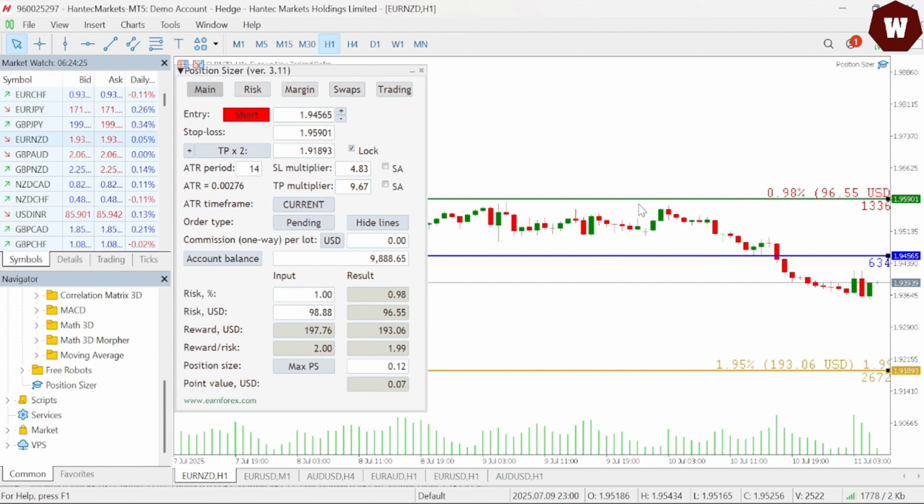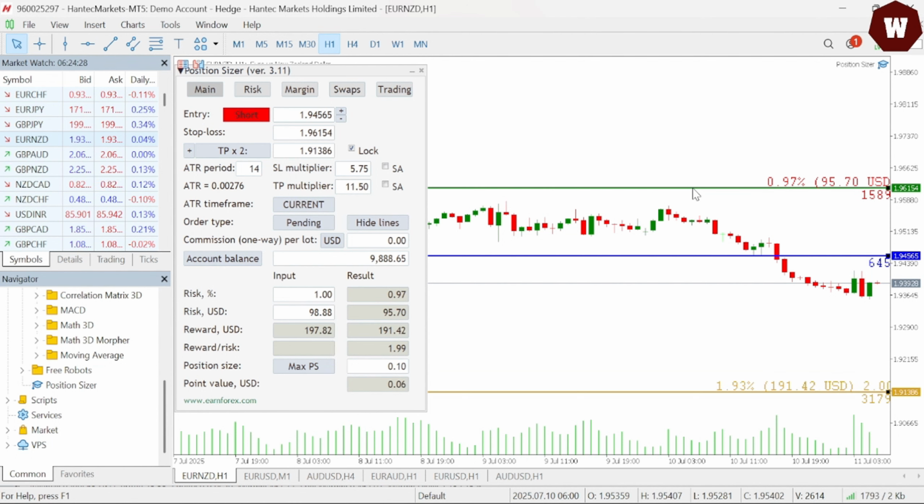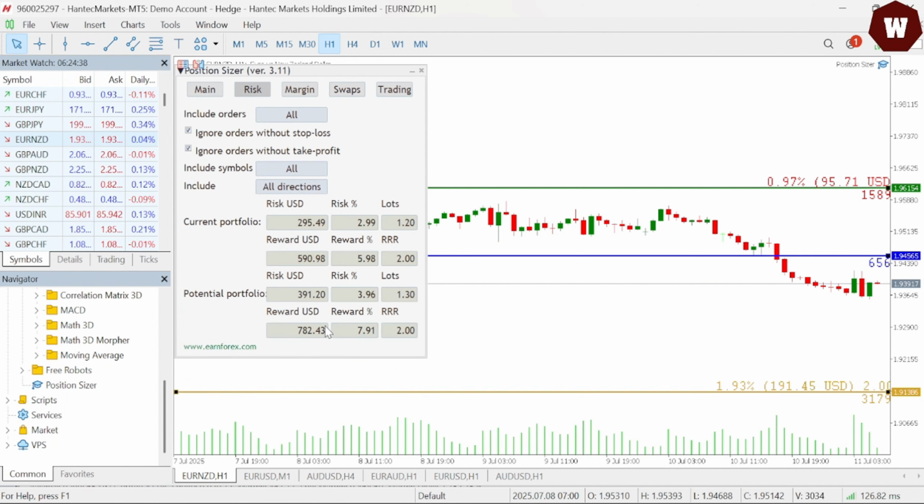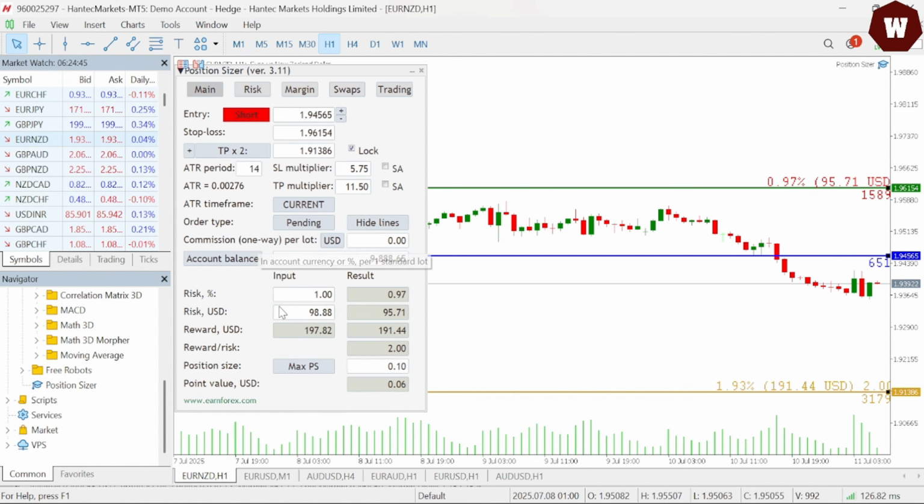The take profit, the stop loss, if that place for stop loss is not okay, you can type it there and enter. Then you go back to risk. You go to risks here, you see all the calculations that are done, the portfolio risks and all those things. Then if you come back to the main, here you see risks. I want to risk 2% for every trade. This is the calculation. And then the lot size based on where my stop loss is and my entry point will automatically be 0.12. All right, then I'll be risking $197.77. My reward is $395.